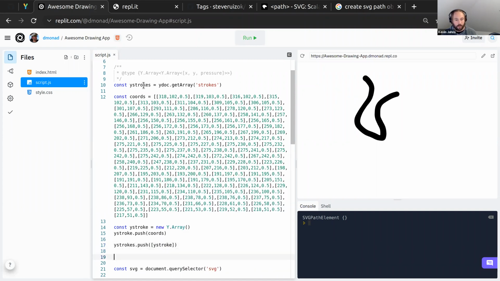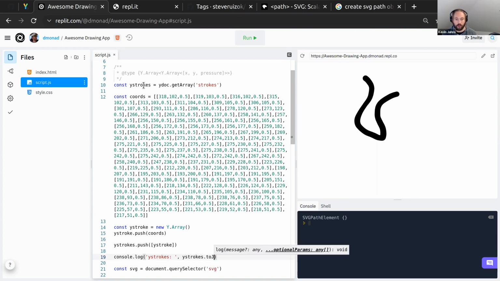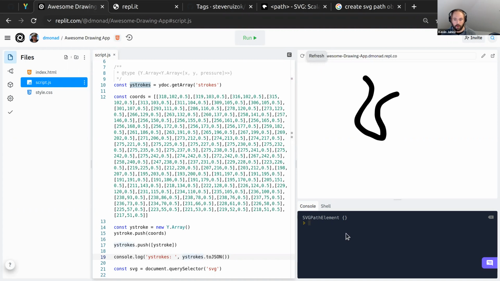All right, what we can do now is maybe do a console log of Y strokes. We transform this to a JSON object and log it. And then we should see the exact structure of how this will look. All right, everything is still working, but nothing is logged. All right, I'm not as convinced anymore.